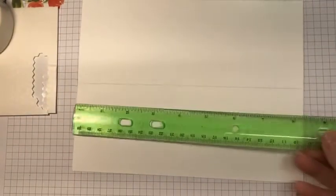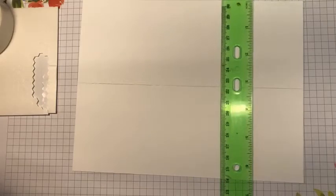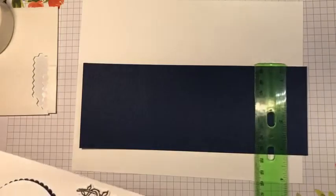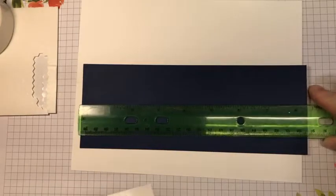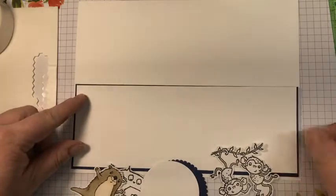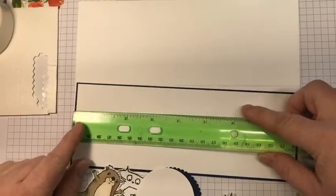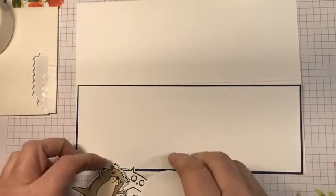I'm going to do the Slimline, though, and so I've got it as, what is that, 8.5 card base by 6.5, and that's the thick, and then I scored it down the middle at 3 1/4, and then I have a navy piece that is 3 1/8 by 8 3/8. That's going to be like my first layer, and then I have a layer of the white, which is 3 inches by 8 1/4. What am I doing for time? I'm going to be in trouble soon.